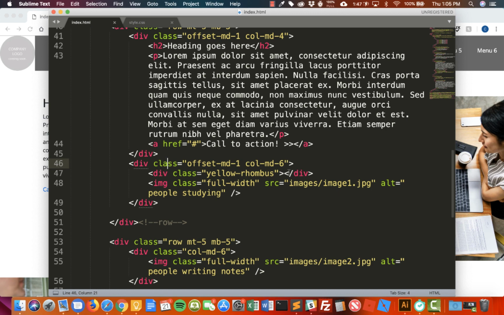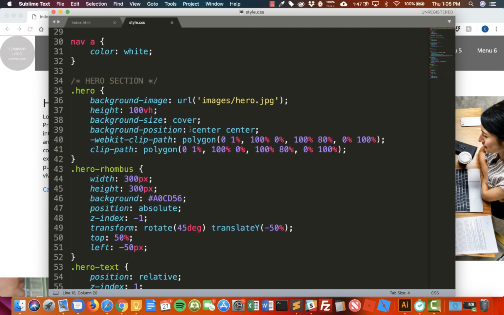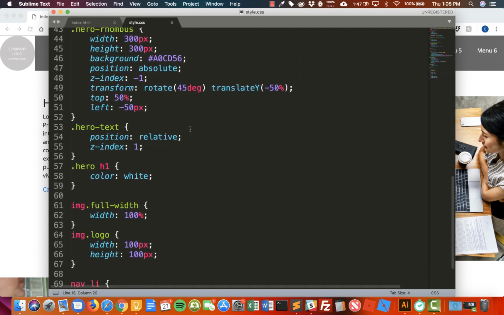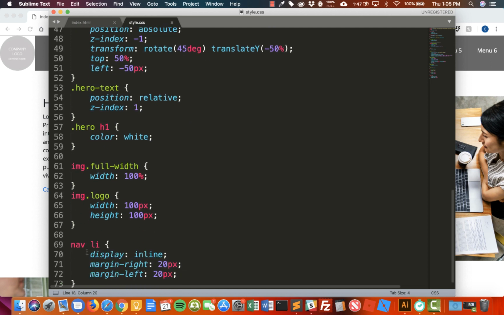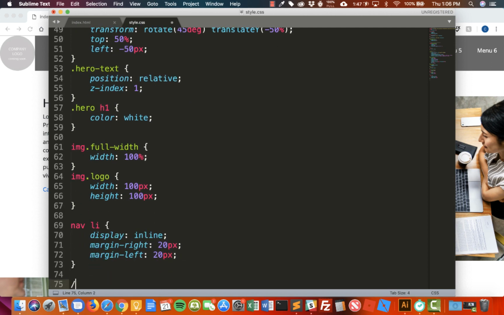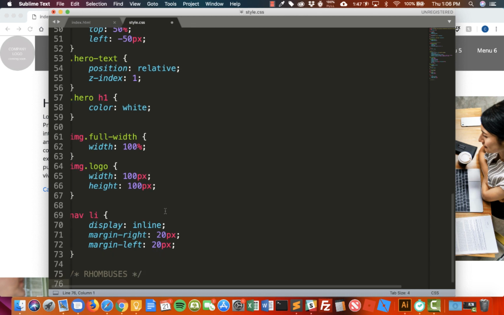So I'm going to add a class called relative to this column, and go into my CSS style sheet and create a new section called rhombuses. I don't think that's spelled right, but that's okay.